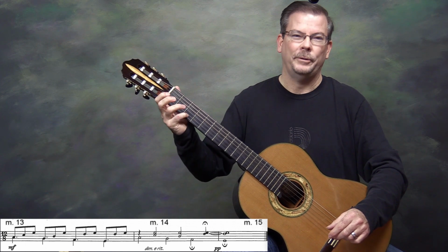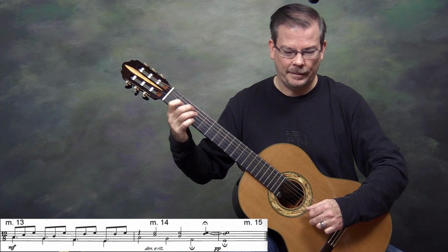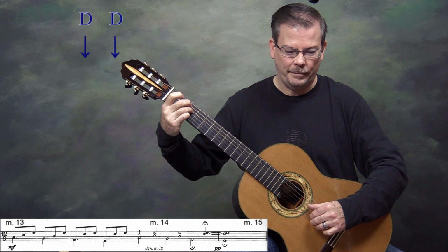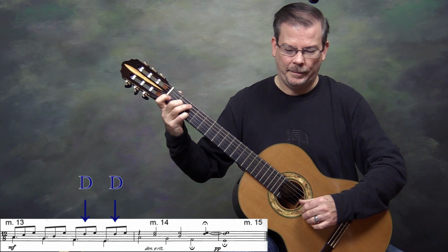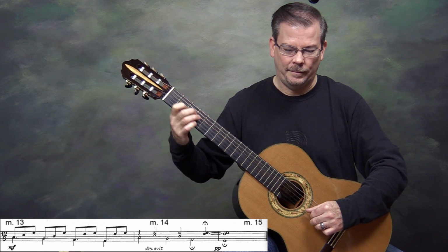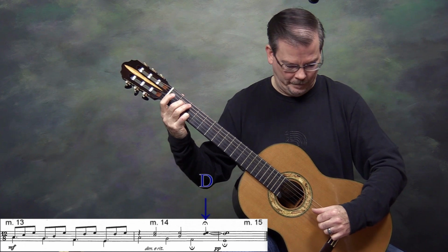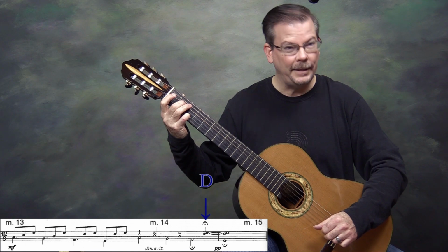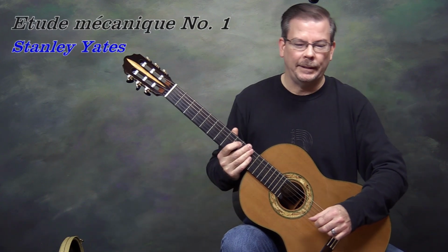Again, watch out for where you have to place the little finger on D in 13. It's the third group of three and fourth group of three. Then in 14, it comes off. And at the very end, it goes back down. Then we play the E. So that's Etude Mecanique by Stanley Yates.